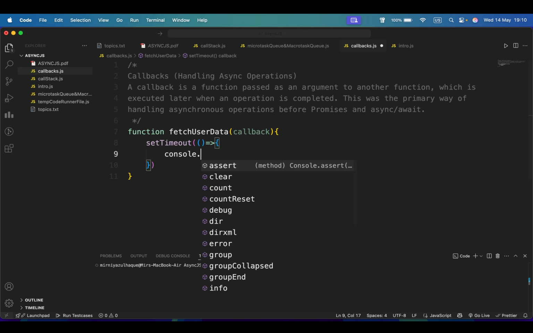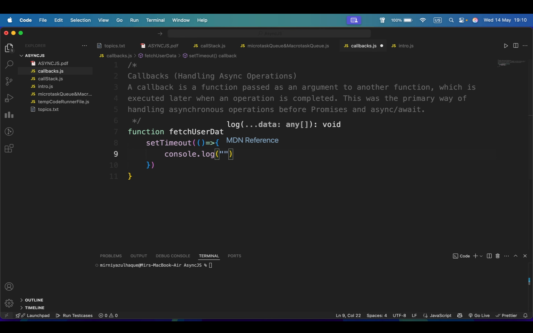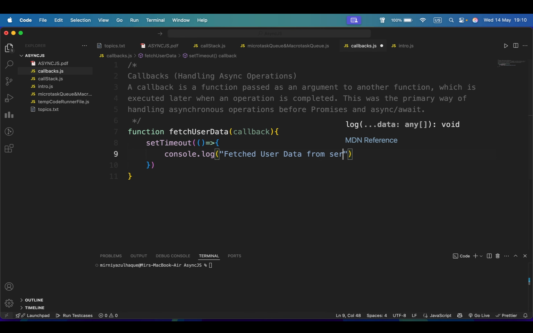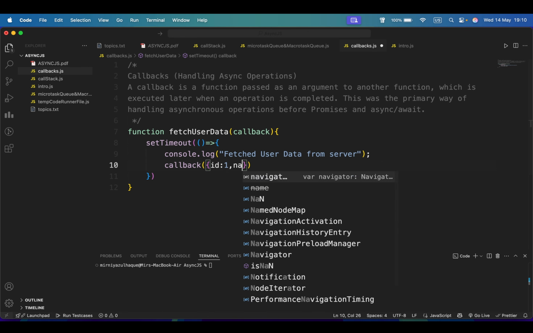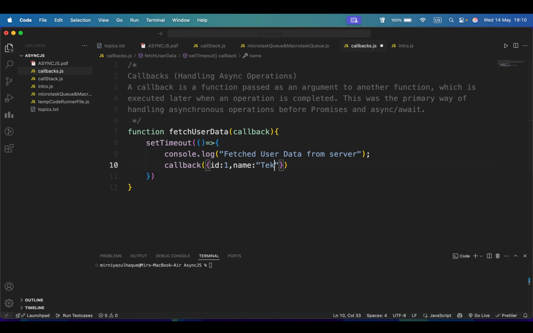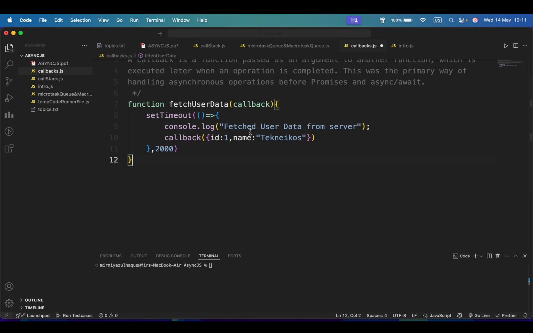Inside this setTimeout we will have a console log, fetched user data from server, and we will call the callback with id as 1, name as my name, and this will simulate a 2000 millisecond, or 2-second, delay. We are not doing much at this step. We are calling the callback function and passing in the user data.